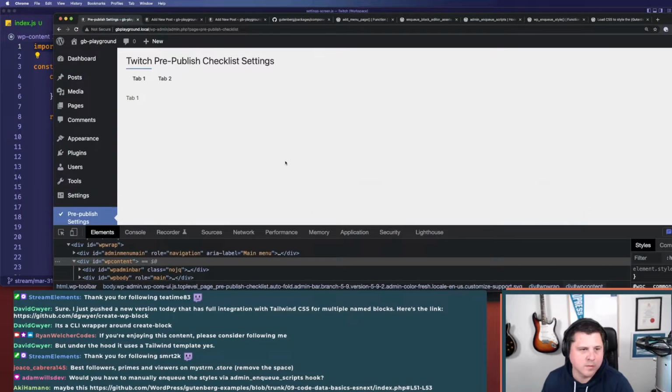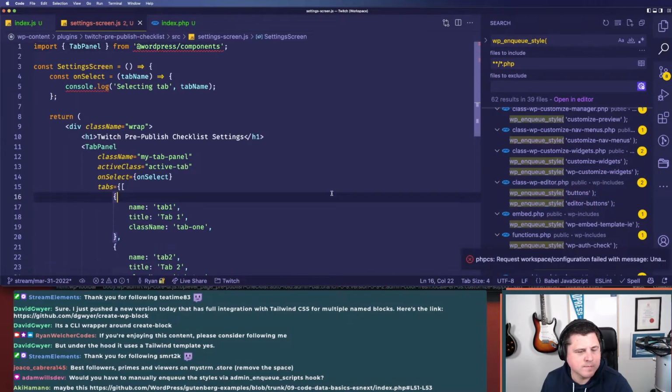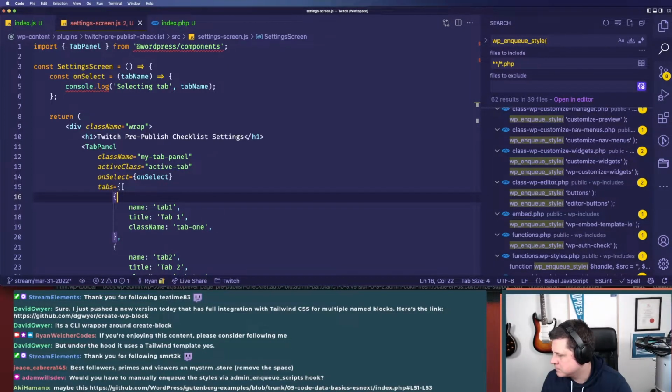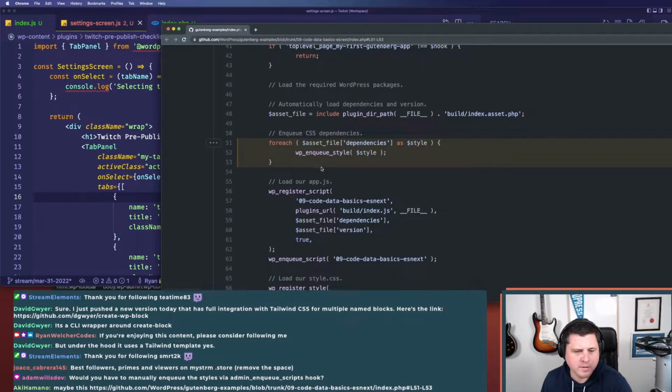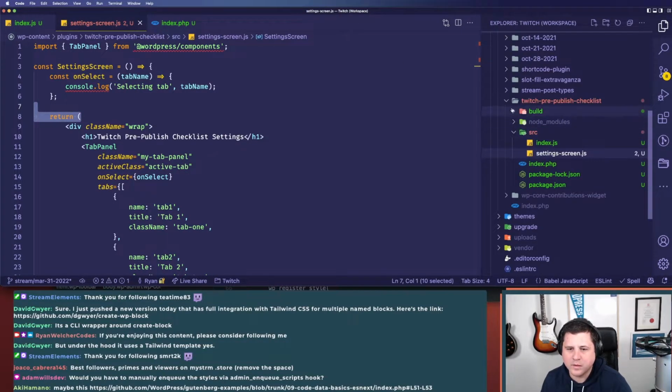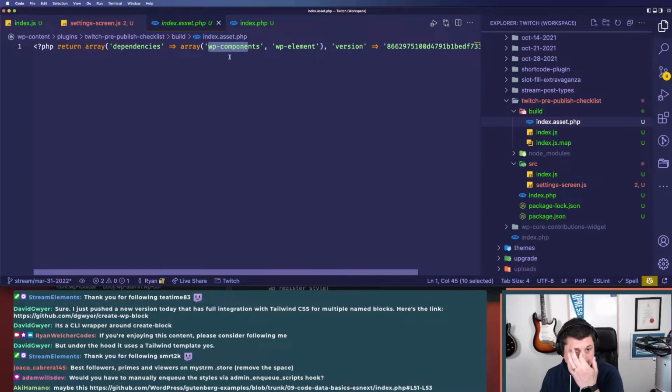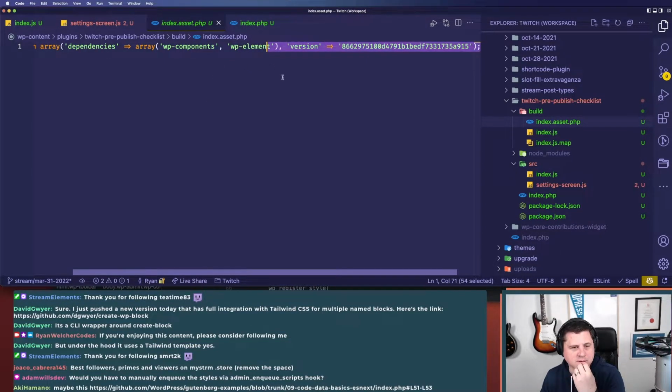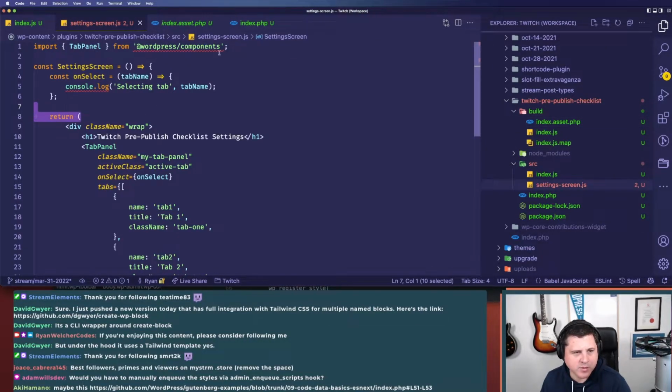Okay, cool. So we have some tabs. Yeah, that's really clever. Again, it makes total sense that what you'd be enqueuing in your build, they would have matching styles.